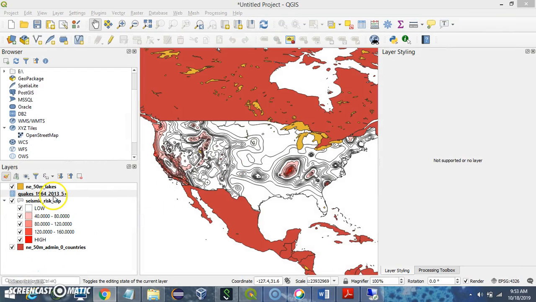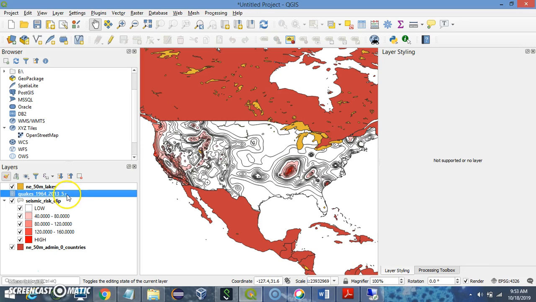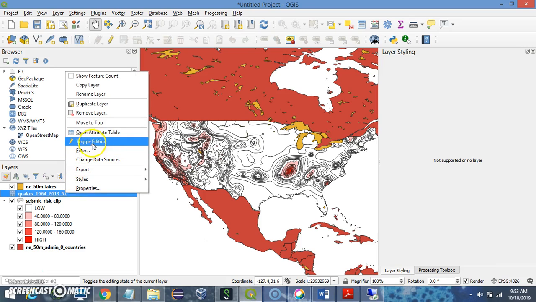Okay, just a quick correction. I incorrectly dragged the earthquake file, because this is a CSV file and I would like QGIS to know that this file has latitude and longitude information.